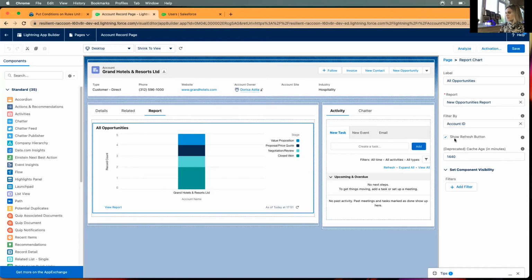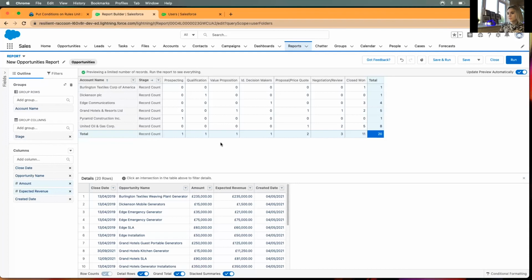Yes, so as you can see here, you can show this refresh button. You can show it or you can hide it, but I would suggest to keep it in here, because if it doesn't refresh, then users will have to go in and view the report and refresh it. But with this button, you can explain to your users they can always refresh this, as sometimes they don't really get refreshed, similar to dashboards. But let's just see. All right.